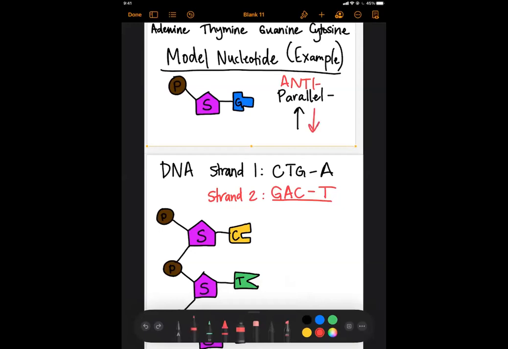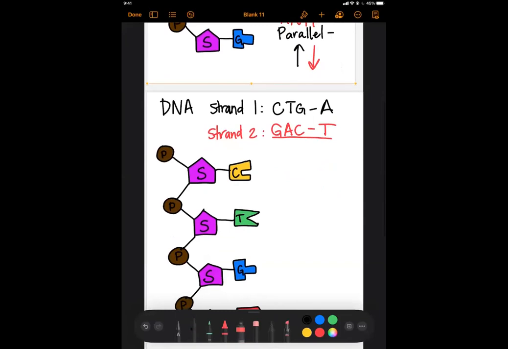So our anti-parallel lines are actually going to look like this. So we just drew our first strand running this way, which means our second strand is actually going to be running this way. Oh man, this is going to be tricky. Ian says, uh-oh.